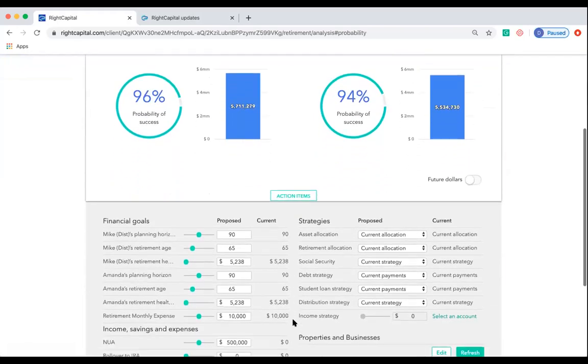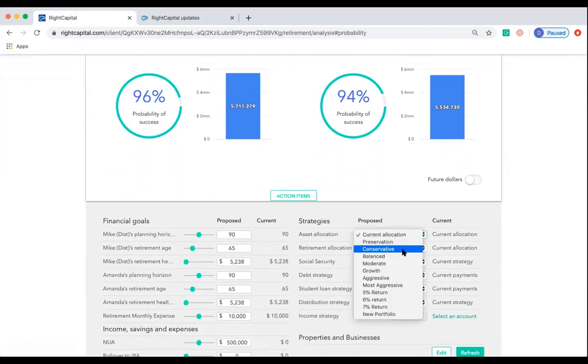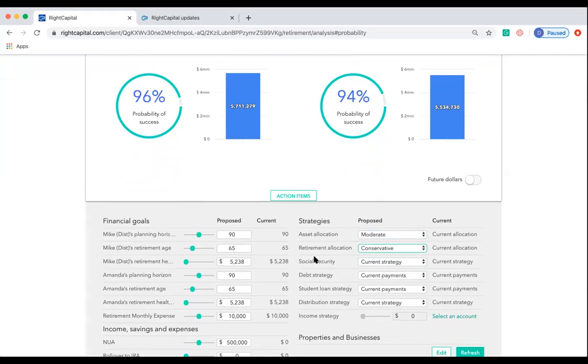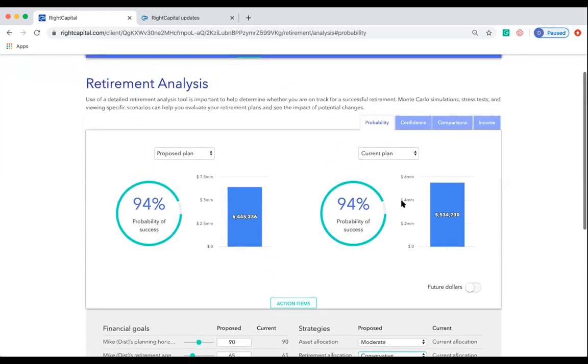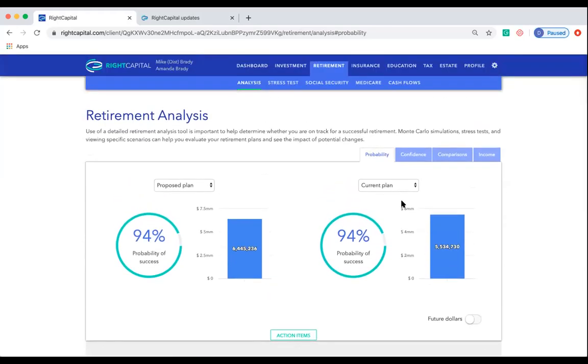So as a quick example of that, maybe we're changing our asset allocation to have more of a moderate asset allocation pre-retirement, and then maybe more of a conservative asset allocation post-retirement. And again, all those can be built in with custom models, and we can then compare what that would look like overall in terms of ending assets and the probability of success within each of these plans. But what we're talking about today is tax efficient distribution strategies, and options that you're going to have to really highlight some features that your clients may not have known about already.